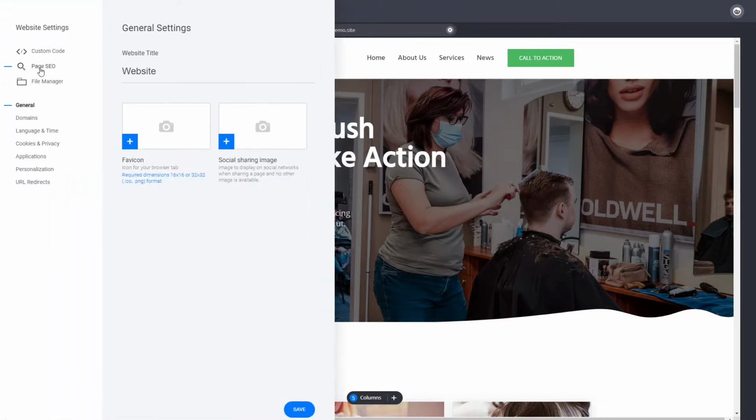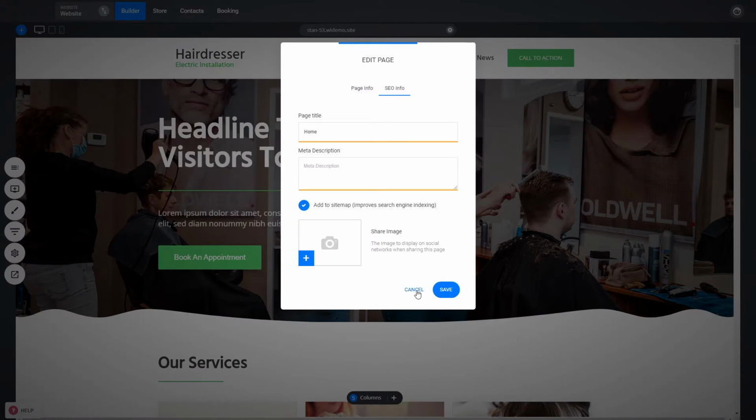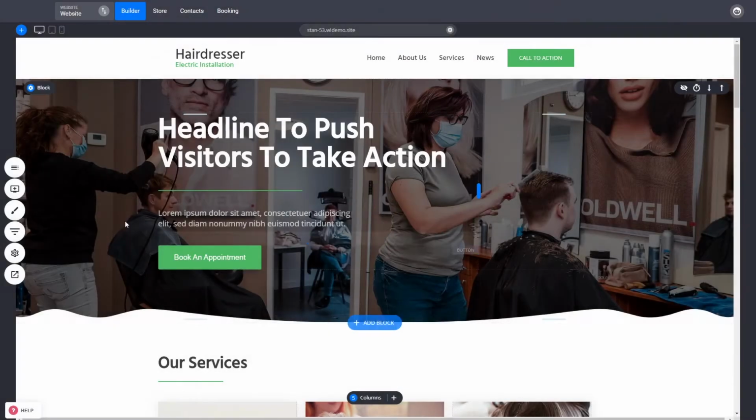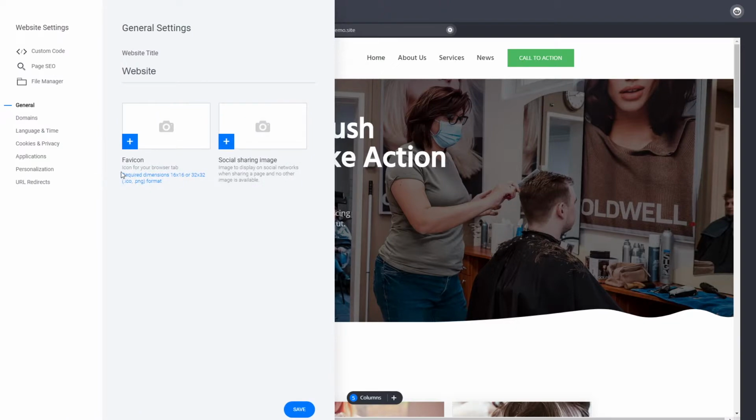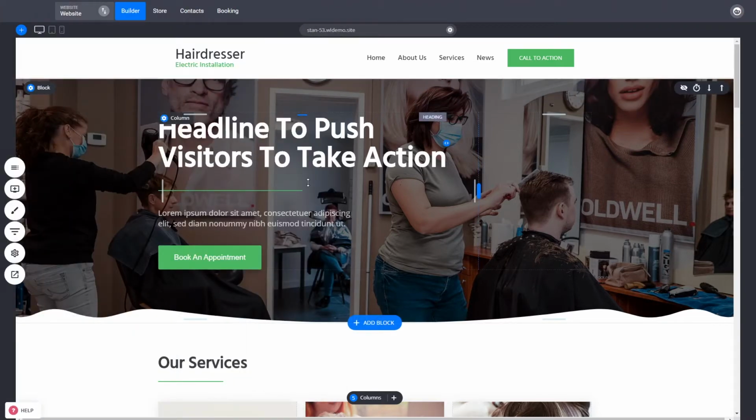To summarize, the meta title and description for all the pages. The social sharing doesn't have to be for every page. If you want to share the same image throughout all the pages, you can just add it from website settings, and you have the social sharing image there as well. The website title is also nice to be something about the business, like the business name, and your homepage should have the same kind of punchline, an elevator pitch in a sentence about your business.